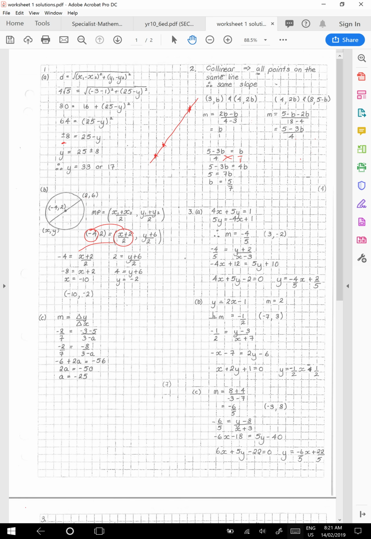Question 3, done pretty well. Some of you are making a meal of it and making it way too hard, but if that works for you, keep it up. Remember, time is an issue in tests. So we've got this one. When it says it's parallel, what you can actually do is substitute these two values into the original and bang, you'll get your answer.